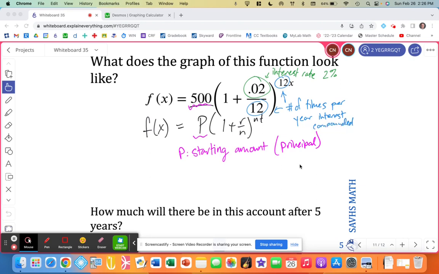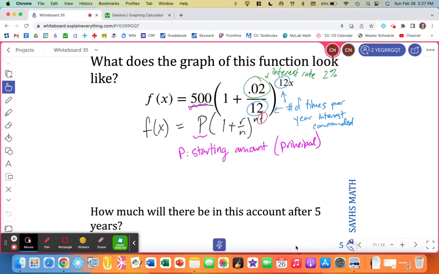So that means that through the year, 12 times evenly spaced, oh wait, that's once a month, the interest is calculated. So it's like on January 1st, you get interest calculated. On February 1st, interest is calculated. On March 1st, interest is calculated, and so on. And so every month you get interest added to whatever account it is that you're looking at. And then the T is just a time. So if I ask you how much is in the account after 5 years, you're going to put in the value for T.